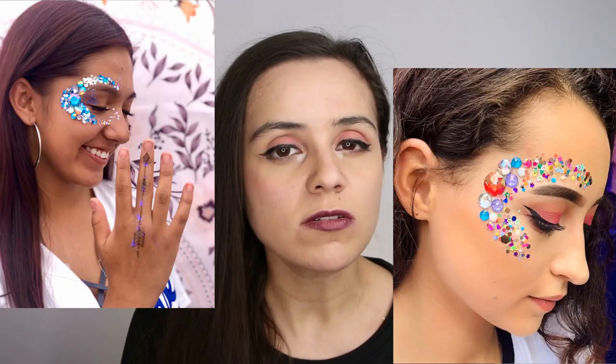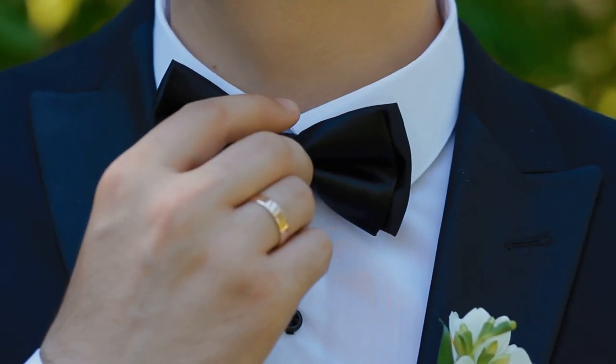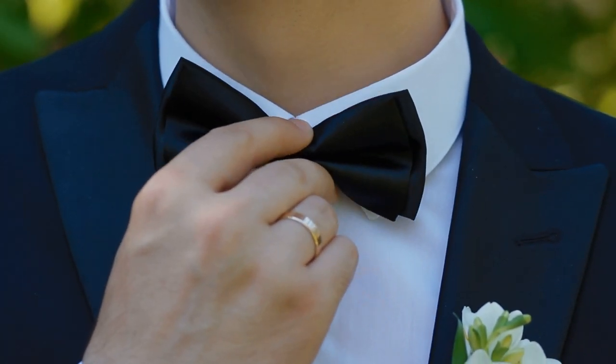So we're gonna show you a design or a concept that does amazing for people that don't want face painting but still want to get something done. It's best for those that are in their teens or adults and even more mature adults. They all love getting this crescent eye moon gem glitter design. This kind of design is some of the best things to do during festivals, weddings, galas, things that might be a little bit more of an elegant event, just because it doesn't require face painting.